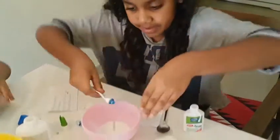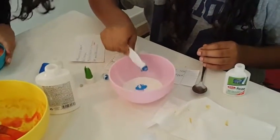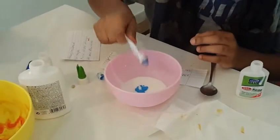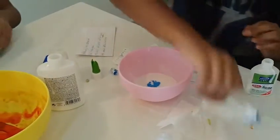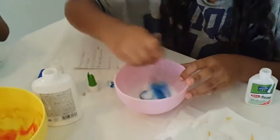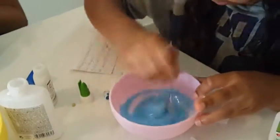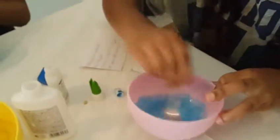I'm trying adding in paint because she saw what happened to mine. Look at mine, it's like a galaxy color. So then what I'm gonna do is mix it in. Hold on. Foamy.